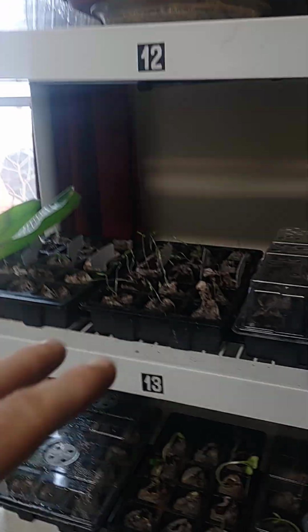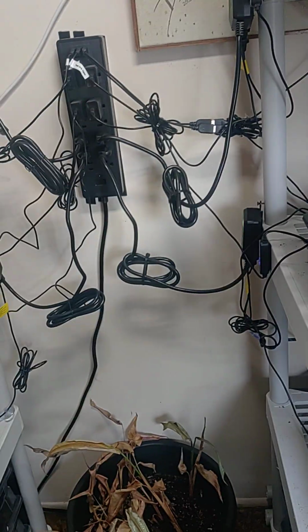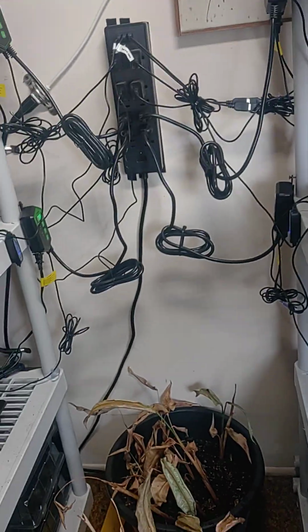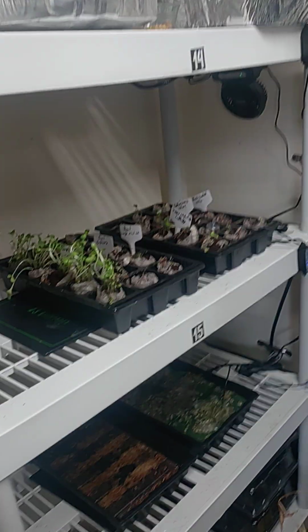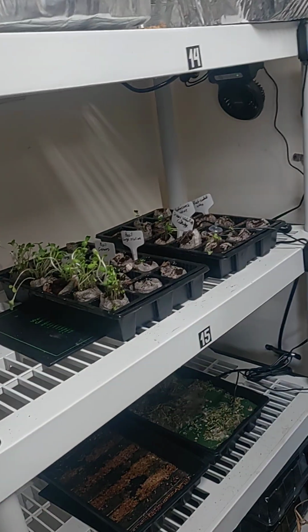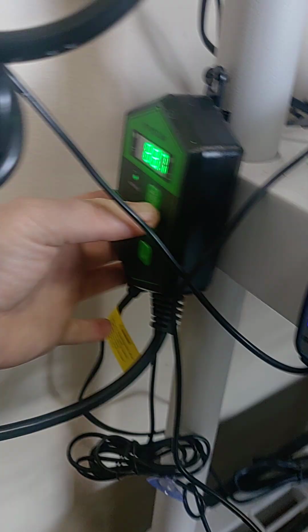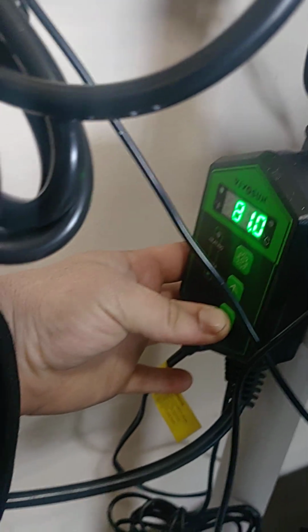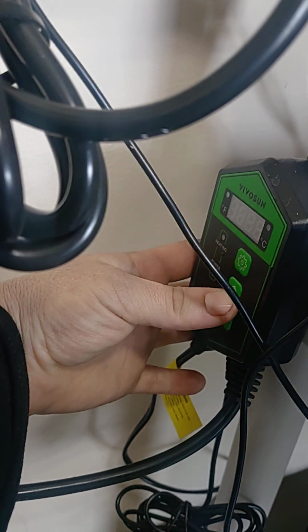except for the tomatoes and the peppers, everybody else, I just shut off the heaters. Then I'll leave it in here around 60 degrees. It will slow them down so that they don't grow insane. The cabbages and the basils are fine. They got a long way to go, so they could stay on the mat. But the loofah, I probably should really turn that temperature down from 88.7. Actually, it's set for 89. I'm going to drop it down to 74.